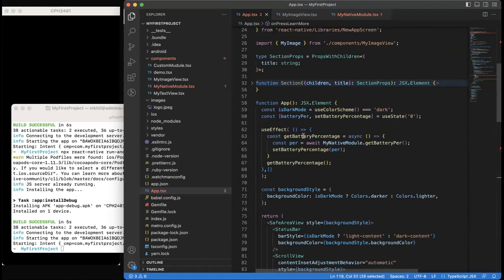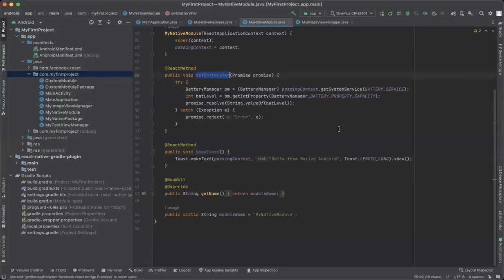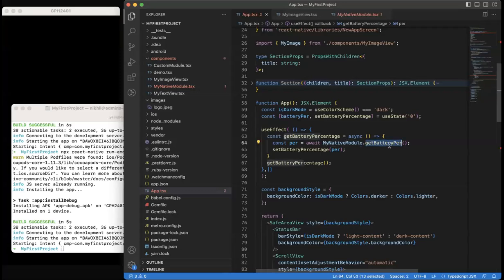In terms of an asynchronous method, you have to call it using an async method. So in useEffect with no dependency, it will be called the very first time. I have written an asynchronous method where I'm calling MyNativeModule.getBatteryPercent. This is our method name, and I'll get a response.